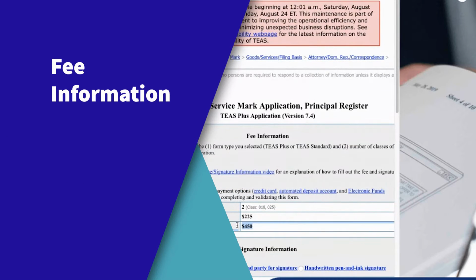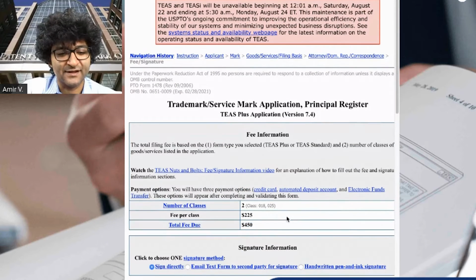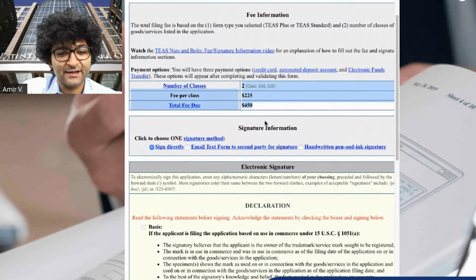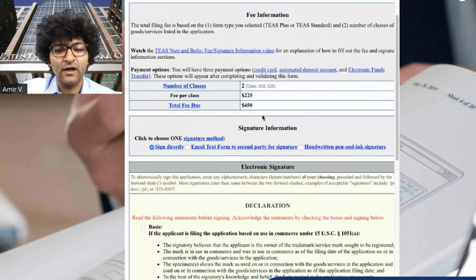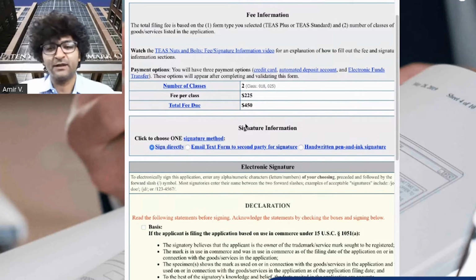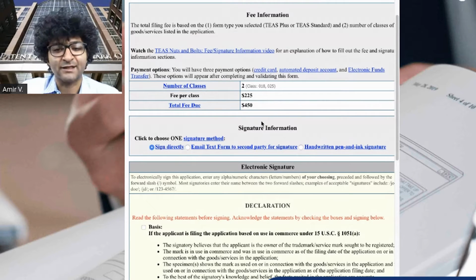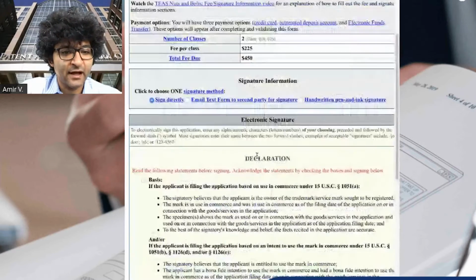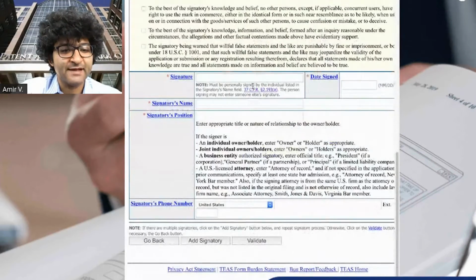And this is where you're going to see that price difference. As you can see, this application, just to file it, is going to cost us $450. So we have to really ask ourselves, are we really going to go into animal clothing, or is it worth doing it right now? Should we get some sales first and then come back and later expand the brand out to also cover costumes for pets? When you sign directly, it actually makes it really easy.